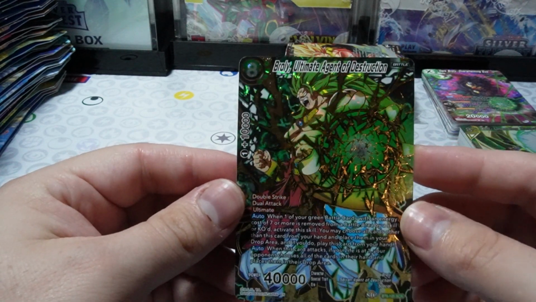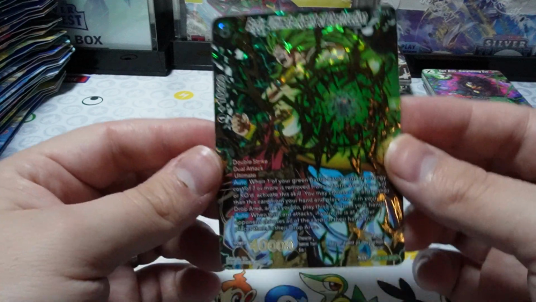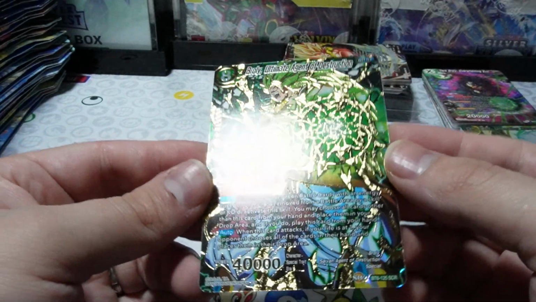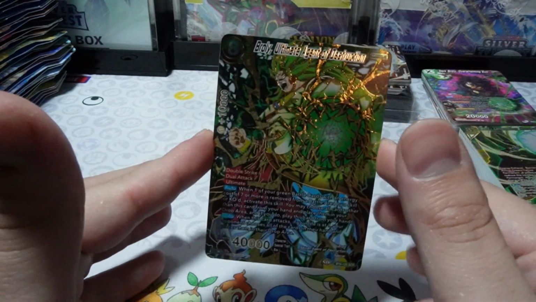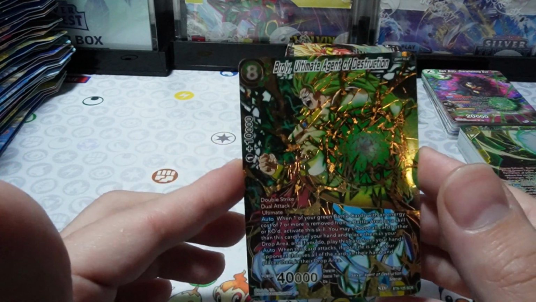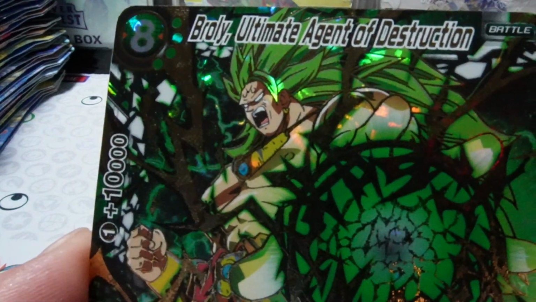Is that Super Saiyan 3 Majin Brawly? Oh my god, that is so cool. Oh, the cracks when you shine the light on it. Okay, that so far is my favorite. The fact that he's Super Saiyan 3, legendary Super Saiyan, and Majin. You can see the Majin symbol up there.